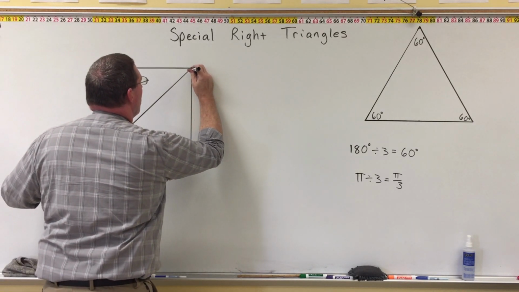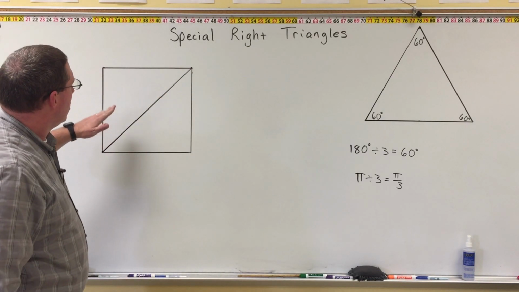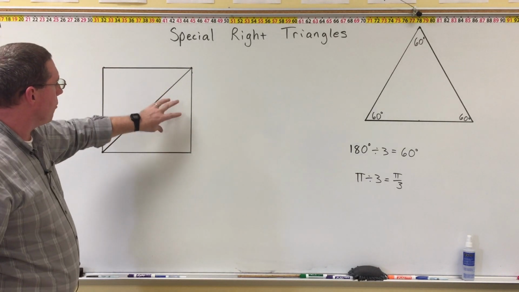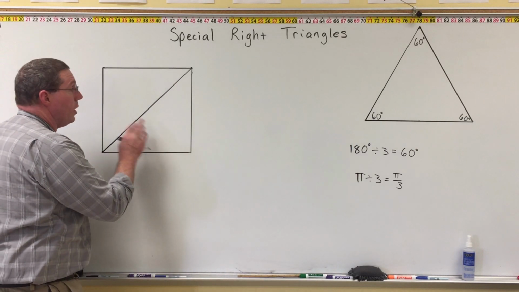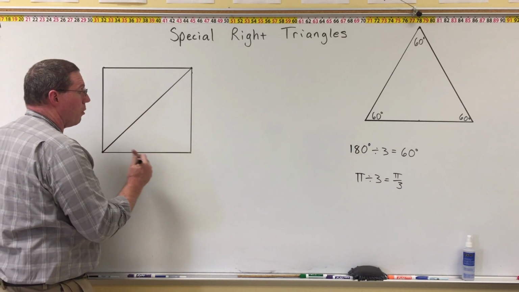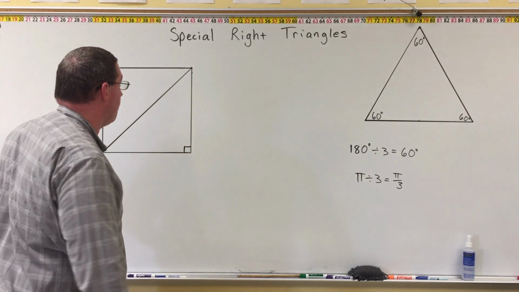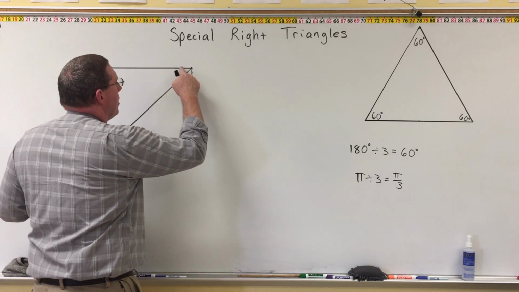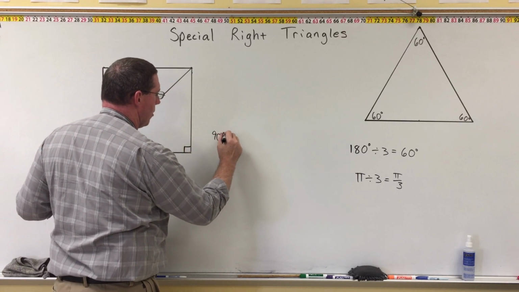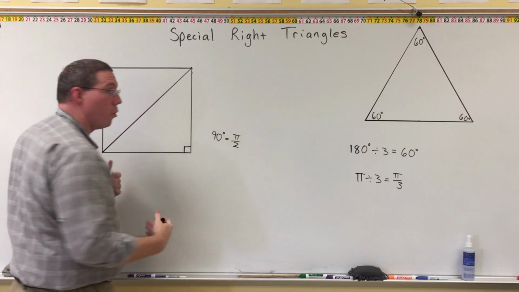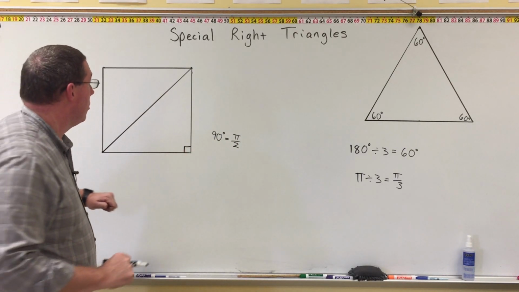we need to talk about what that diagonal just created. This diagonal cut the square into 2 triangles. We have a triangle here and we have a triangle here, and they're equal. They're identical triangles. We don't need both of them, so I'm going to get rid of one of them. But I want to remind you that this is a right angle, right? That's from the square, 90-degree angle. I want to remind you that this up here is a 90-degree angle. By the way, remember that 90 degrees is equal to pi over 2 radians, right? So we can also say that this angle is a pi over 2 radians angle, okay?